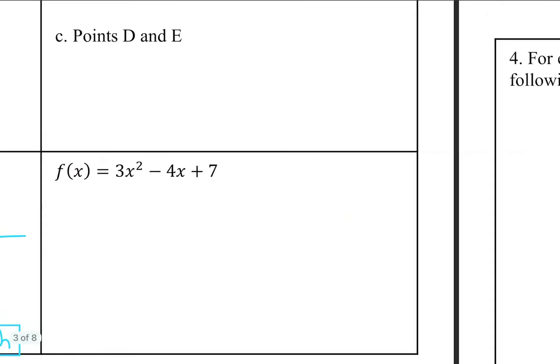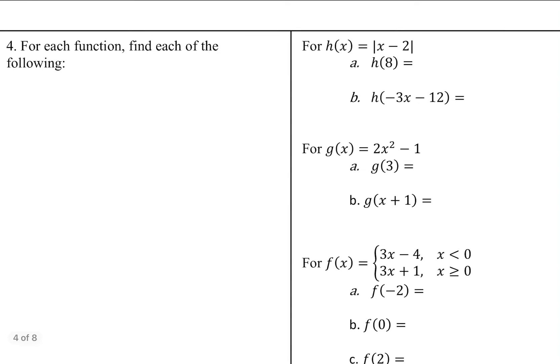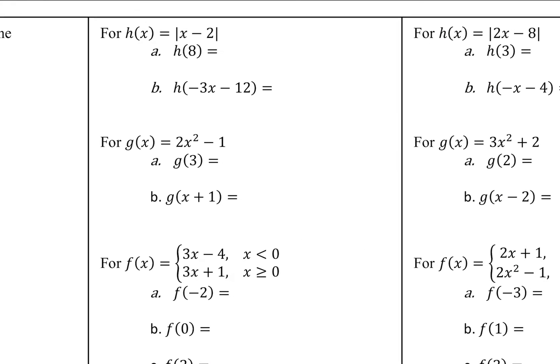On to that second page. For number four, it just says, for each following, find the following things. And they gave us a few things for each one. So we're going to work through each one a little bit and take our time here. In this first one, it says to find the absolute value. If a function h(x) has the absolute value of |x - 2|, they want to start by plugging 8 in. So I'm going to take that and just do that. |8 - 2|. 8 minus 2 gives us the absolute value of 6. And ultimately, that comes out to just 6 is the answer.